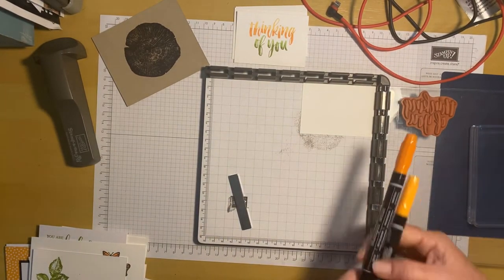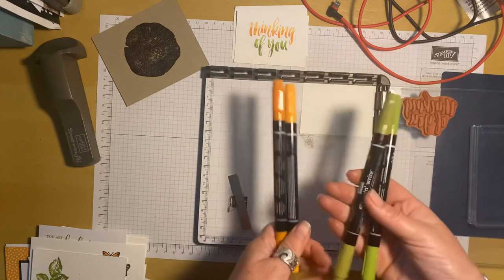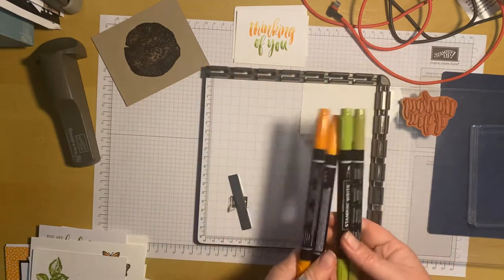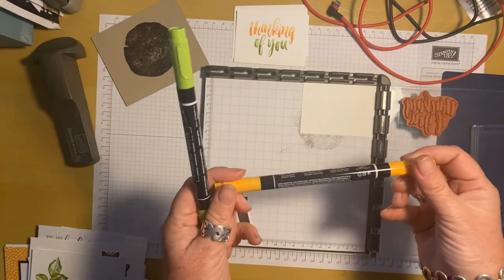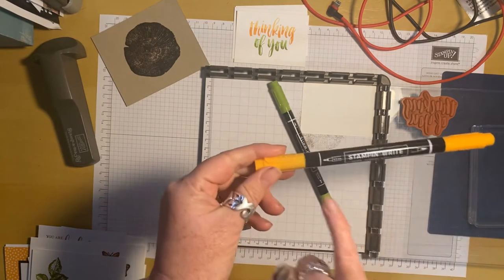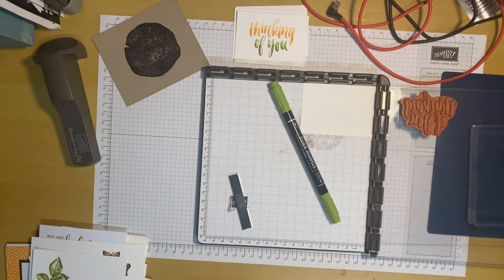So I'm going to use two colours of marker, a yellowy orange and an orange, and then two different greens like I have here. So the first thing I do is I use my lightest colours. So I'm going to use the, what colour is this? Mango Melody. And you'll see there's two tips. You've got a fine tip and you've got a brush tip. And when I'm colouring in stamps, I use the brush tip because it lays down quite a lot of colour.